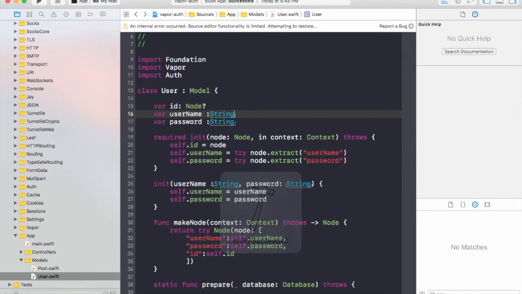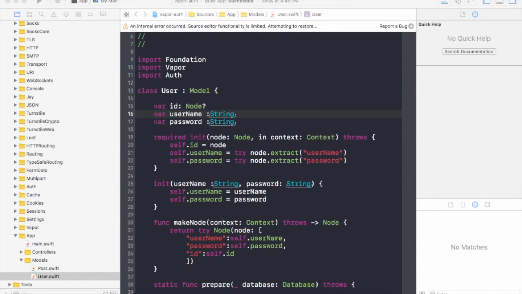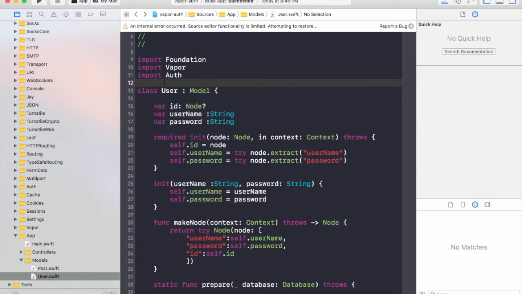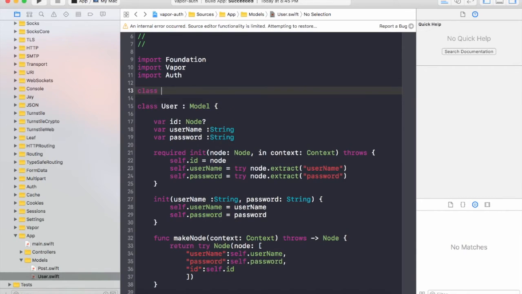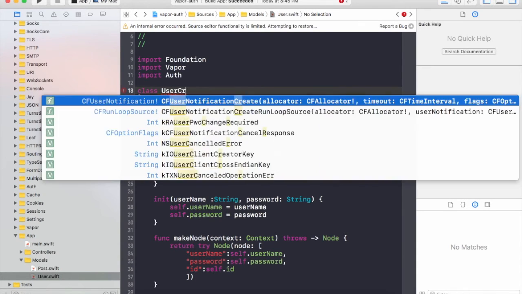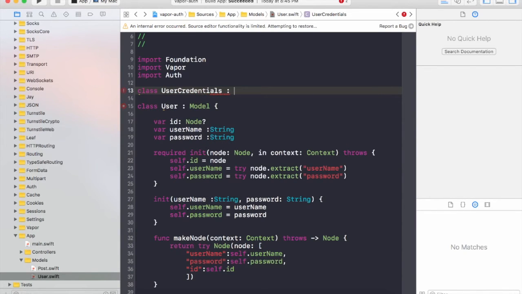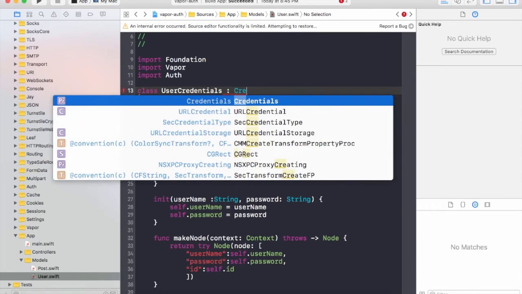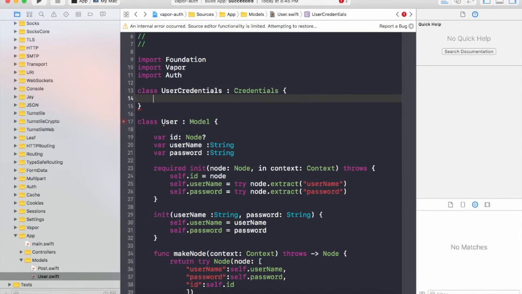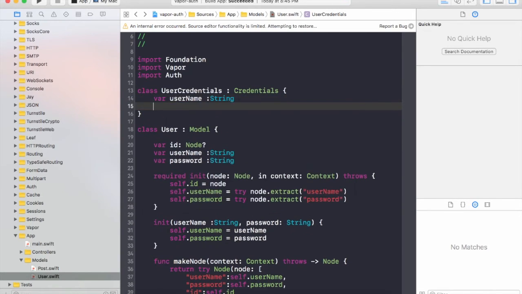So this is done. Now the next thing we can do is work on our user credentials class. Now the user credentials class is very similar to the user class. The only difference is that the user credential is only responsible for holding the data that is necessary for the authorization, or authentication, sorry. So basically, if you are authenticating a user with username and password, then your user credential class should provide the username and password. So let's go ahead and do that. Var username, which is string, and var password, which is also string.